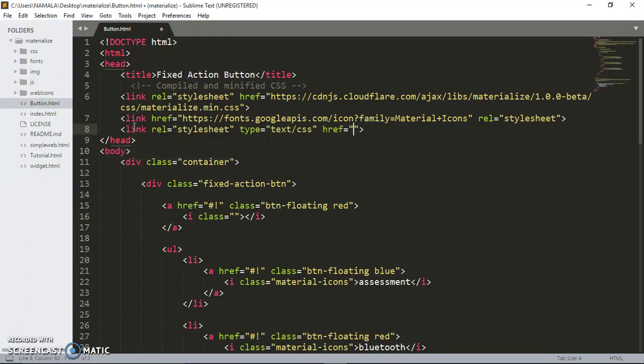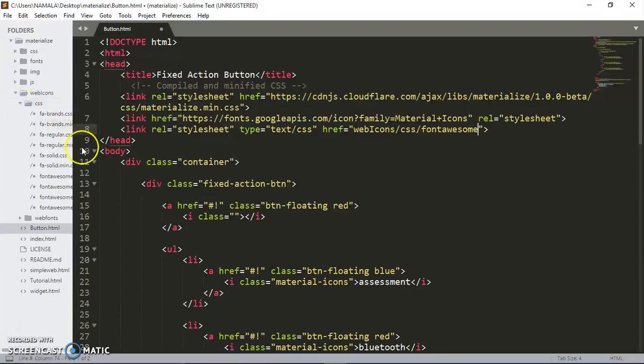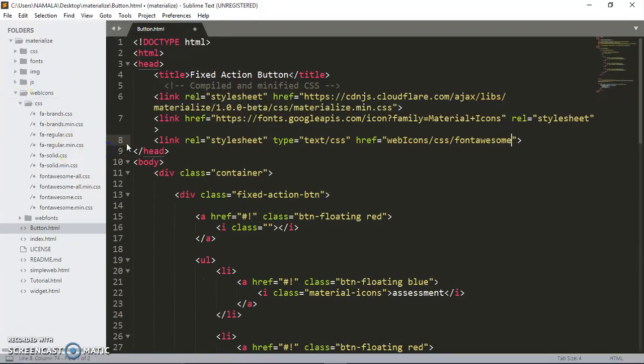I'm just going to include it, and I'm going to navigate to it. Then inside it there is a CSS folder, and I guess there is fontawesome all.min.css.